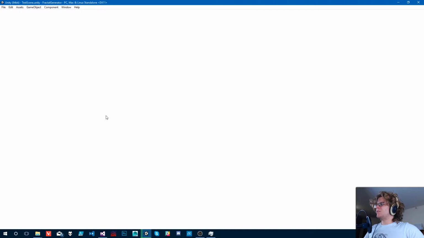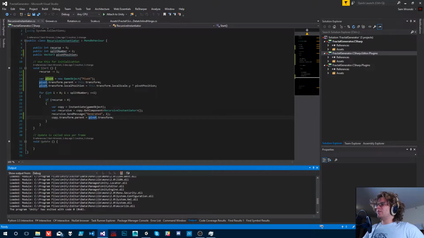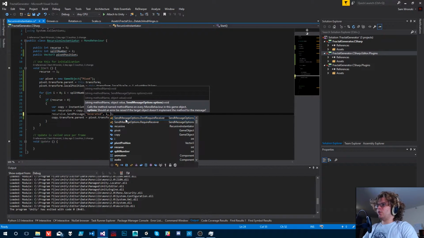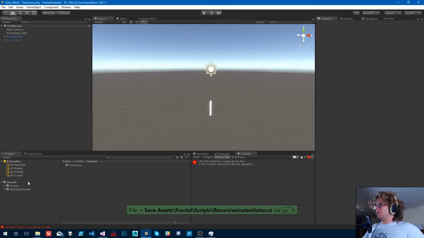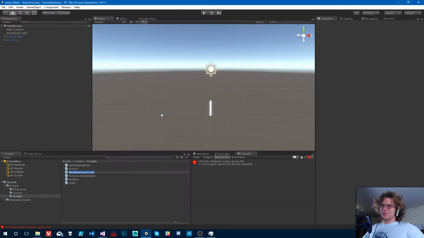I believe we can send additional arguments here. I hope we can. No. Okay, so what we're going to do is we're going to create an arguments list. This isn't exactly what I wanted to do. I was thinking it would be easy, but it isn't. So we have to work around that. So we're not going to parent everything because apparently that doesn't work. What we are going to do is we are going to create a package and we're going to pass in the pivot and we're going to pass in that index. So instead of getting one argument, we're going to get two.